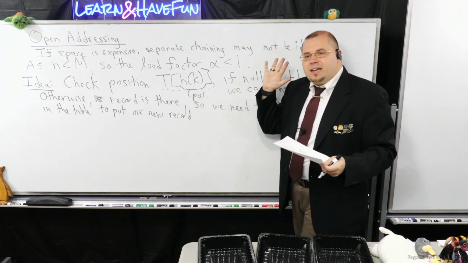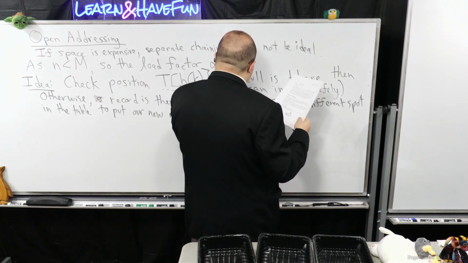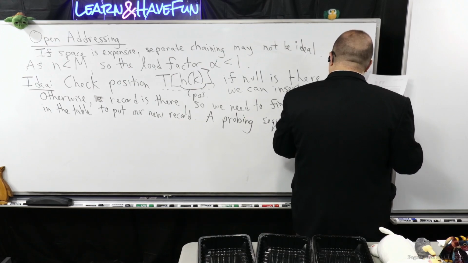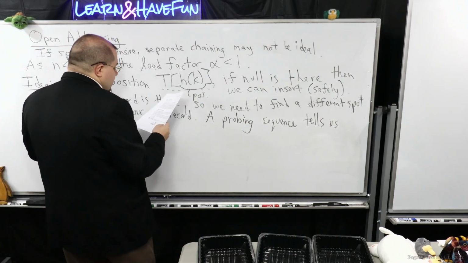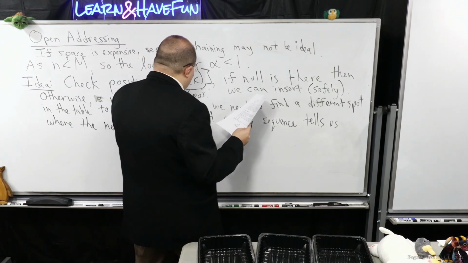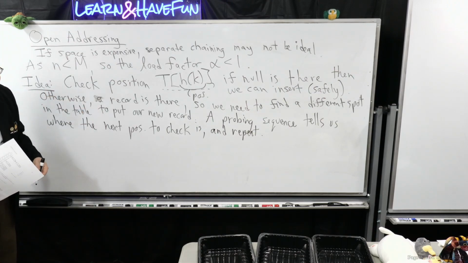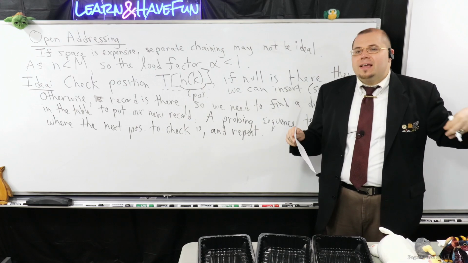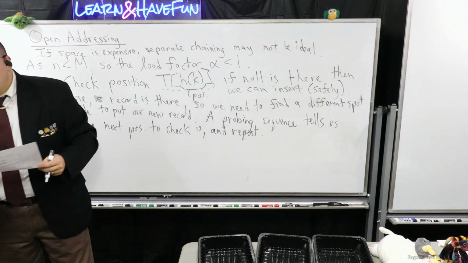In open addressing, we're going to use the idea of what is called a probing sequence, and that's going to be the heart of this. A probing sequence tells us the next position to check, and repeat. You can examine there and see if it's null. If we're doing an insertion, then you can safely insert it there. If not, then you apply the next instruction from the probing sequence. This probing sequence tells us a sequence of positions, and the sequence is defined by performing some simple operation. I'm going to give you two examples of probing sequences here.